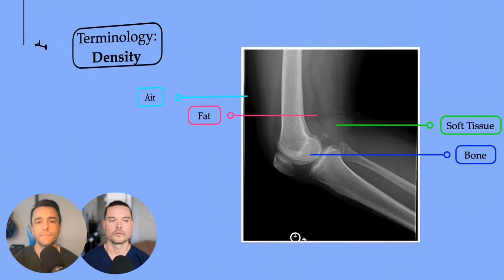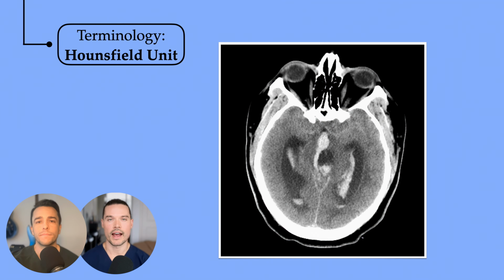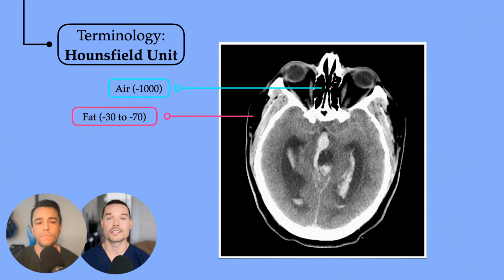Okay, so our next term is going to be the Hounsfield unit, otherwise known as HU. This is a unit for describing tissues on a CT scan. It's based off of their attenuation coefficient. So again, that attenuation is coming back here, and that's to describe how dense something is. So we'll start with air, which is going to be -1,000, and then fat is -30 to -70. Our CSF/water is going to be about 0.